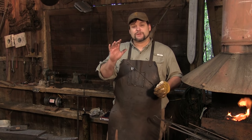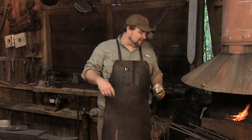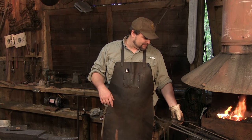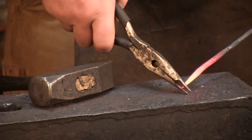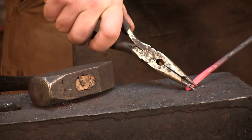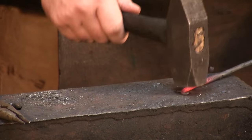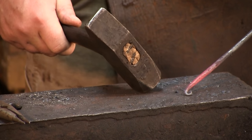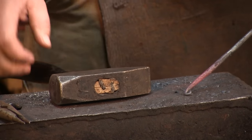With stock this thin you don't have to murder it, you just have to tap it. Now that I've got this piece, I'm going to take one more heat, then take a pair of scrolling pliers — just modified needle noses, nothing special — and go ahead and curl that tip. This will help me when I actually run it around my jig. Remember, be very careful with your heat with pieces this thin — it'll want to burn really quick. And there it is all cleaned up, you can see the tail bent and now we're ready to talk about our jig.